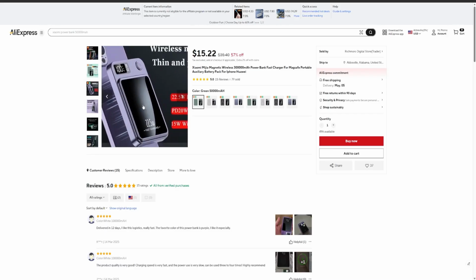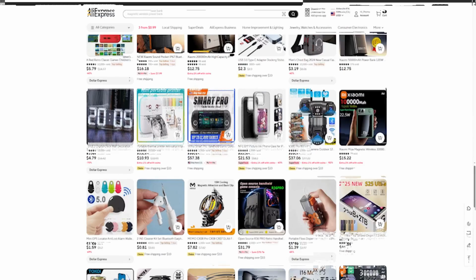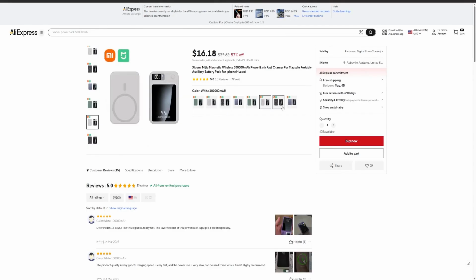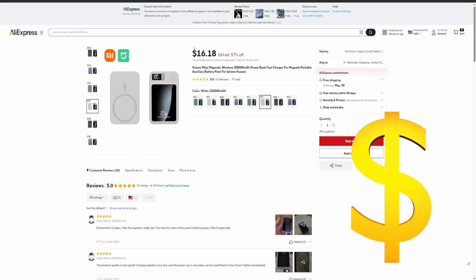That's why it's important to tell the difference, since sometimes people feel scammed because they see one product in the images and receive another, but it's because they didn't read this part of the title. Also, remember that when we search for products on AliExpress, the price we see is the lowest available price. What do I mean by that? When you go into the listing, you'll notice that if I, for example, change the color of the product or the specifications, you'll see that some options cost more than others. For example, this one here costs $15.22 and this one here costs $16.18. That's why before knowing how much it costs, you need to specifically choose which variation or size of the product you want in order to know the final price.